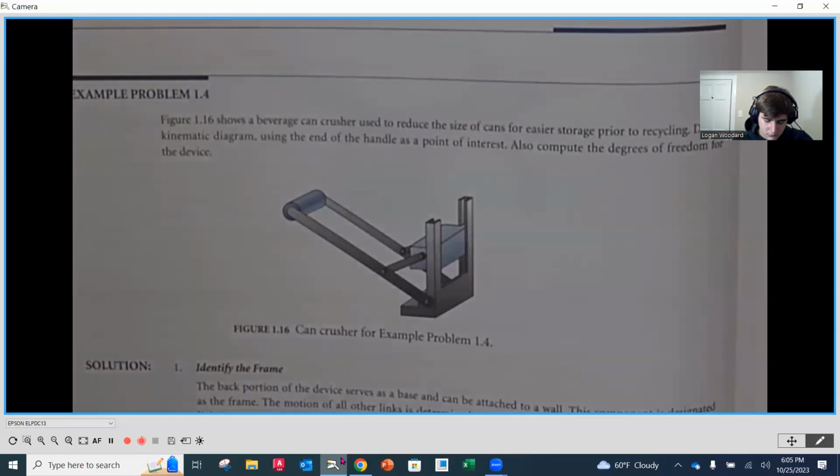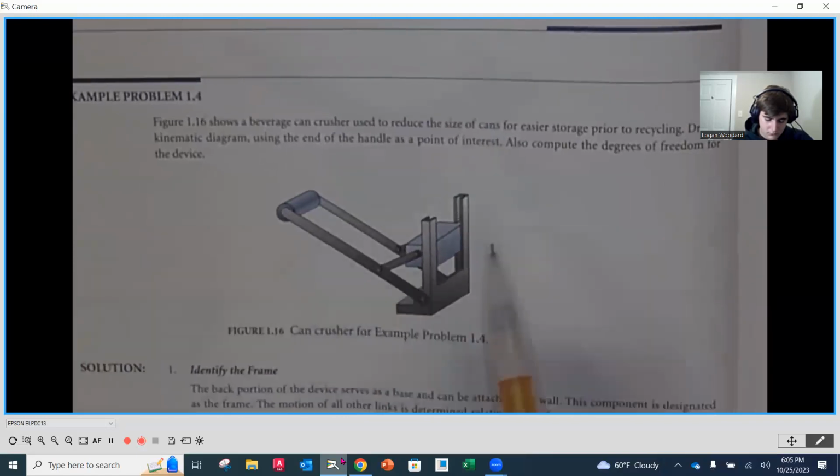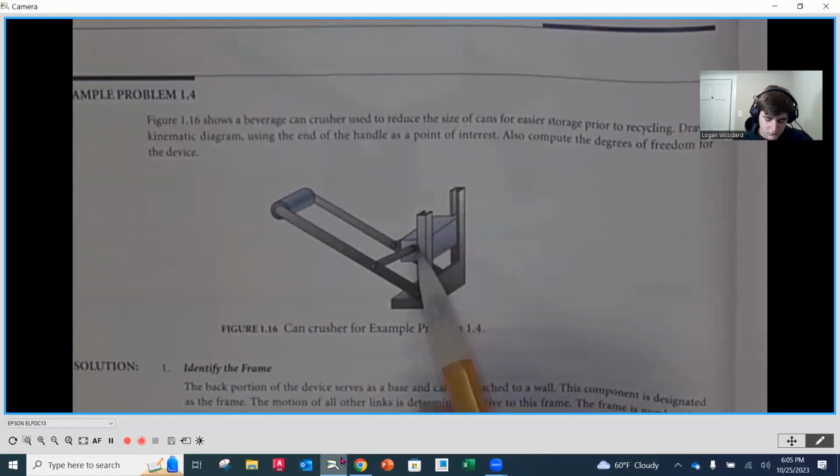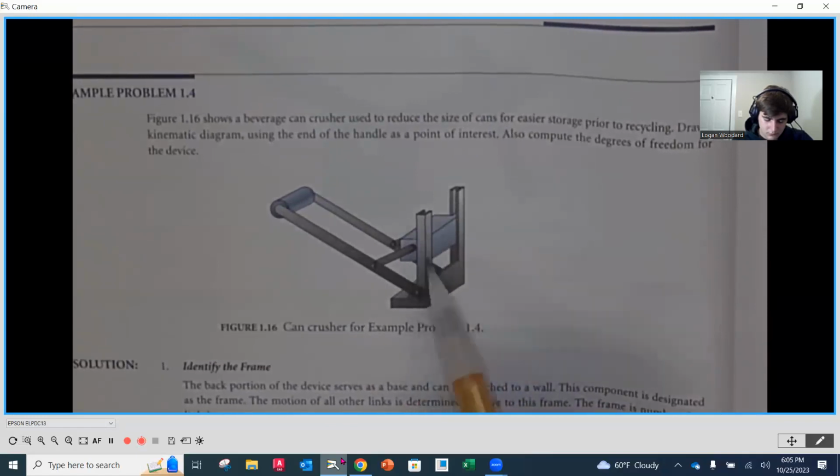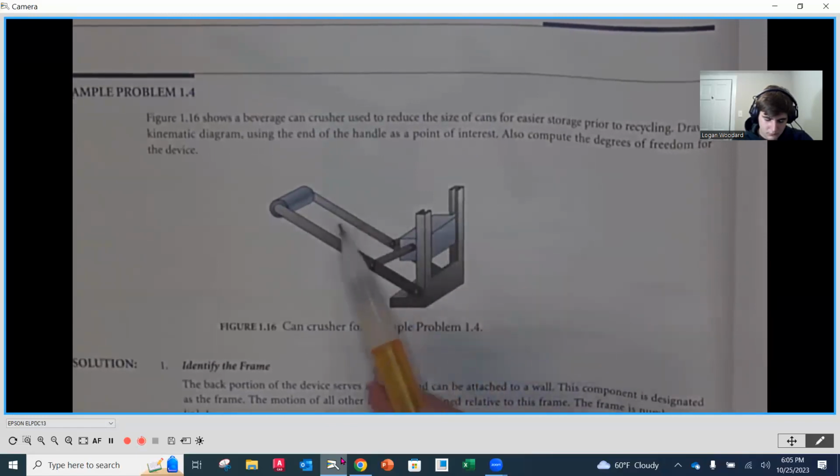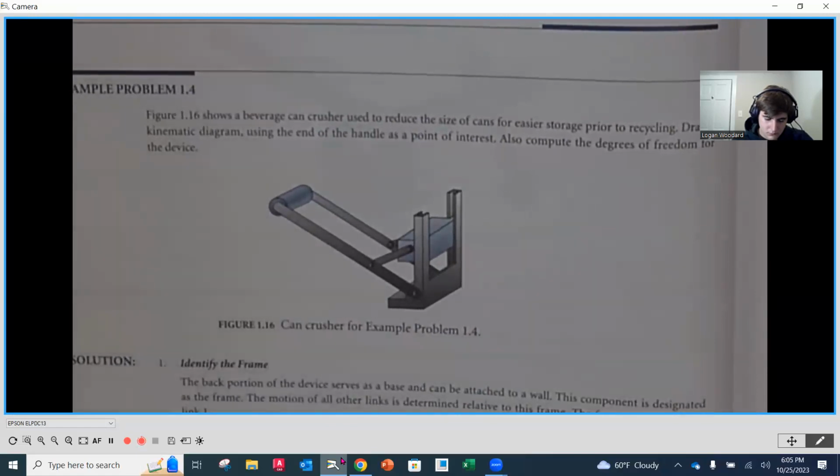I do one thing. And so when I get to my mobility equation, after I draw my kinematic diagram, I better end up with 1, right? Okay. You'll also notice a couple of things here. We have what is this guy called? This is going to go up and down. We're going to have a slider, right? So we're going to have a crank, even though it's not going to go all the way around, it's going to oscillate, or it's going to rock, if you would.